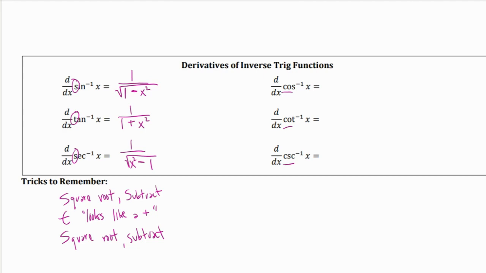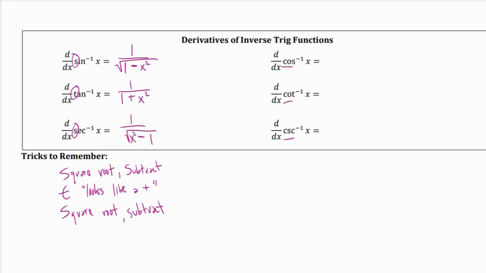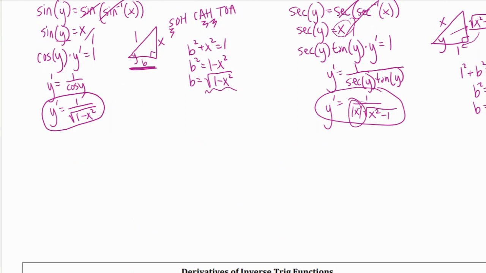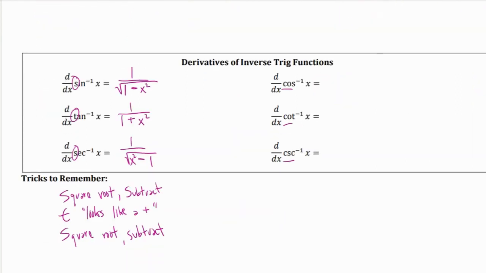Okay, and then here's your final thing, because remember we had this absolute value on the outside of secant. So it's C, you can't forget absolute value of x. So secant, C, you can't forget the absolute value of x. So these are derivatives of our trig inverse functions.